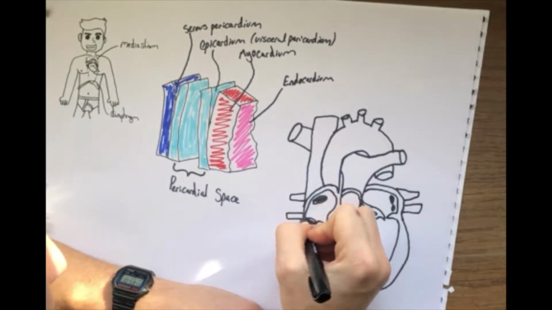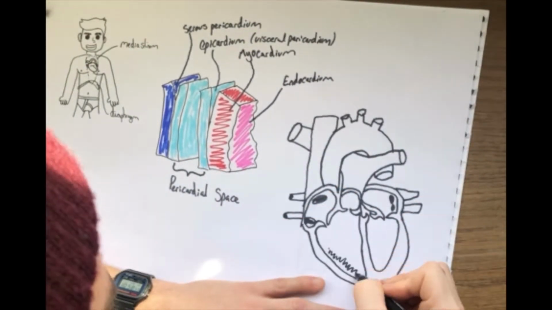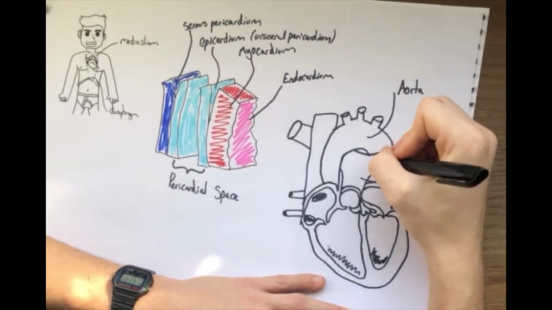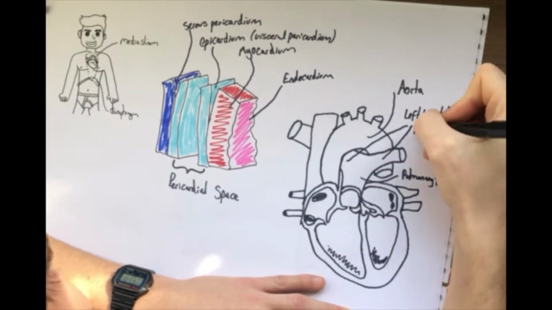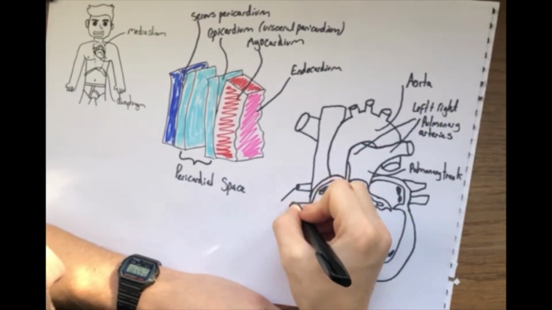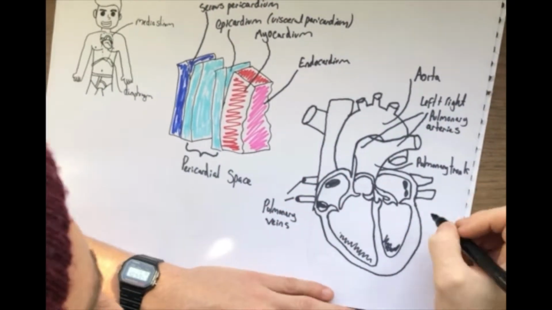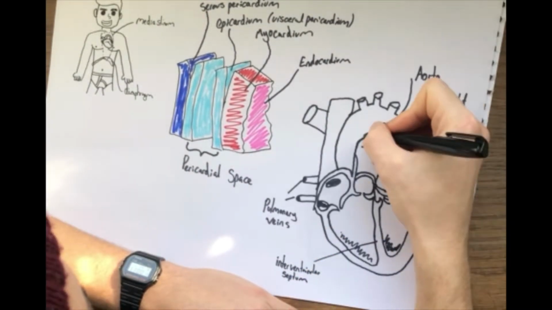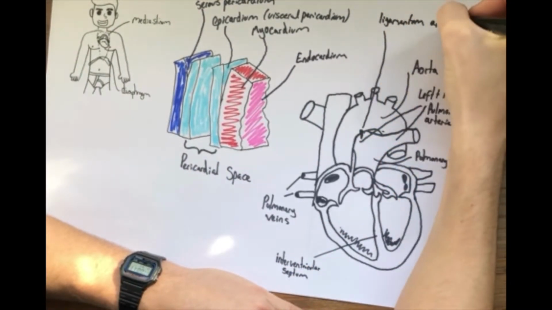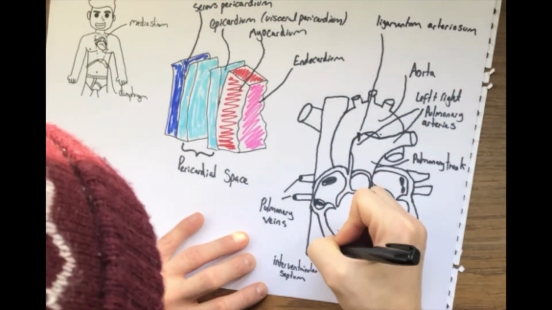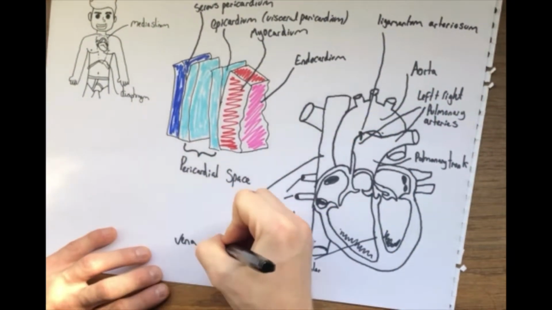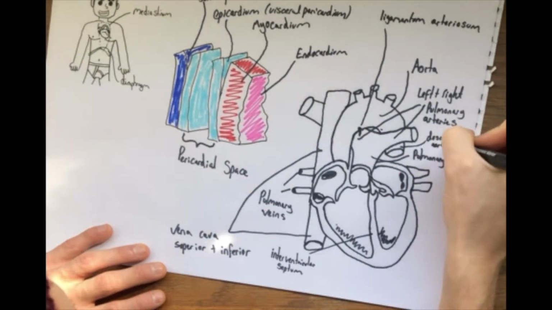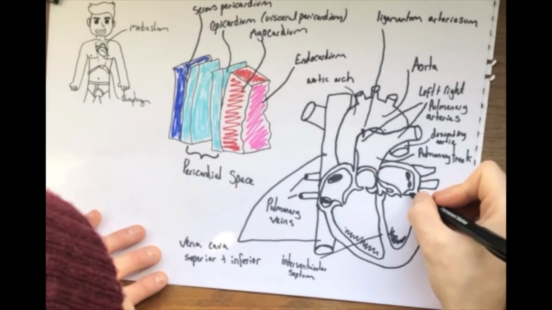To prevent these valves from prolapsing due to the immense pressure within the heart, there are little string-like projections called chordae tendineae attached to the valve and anchored to the heart wall by the papillary muscles. This muscle contracts when the rest of the myocardium contracts, which pulls the chordae tendineae taut to keep the valve closed. Blood enters the right atrium from the superior and inferior vena cava. At this point, the tricuspid valve is open and blood freely drains into the ventricle. Atrial contraction then completes this ventricular filling.